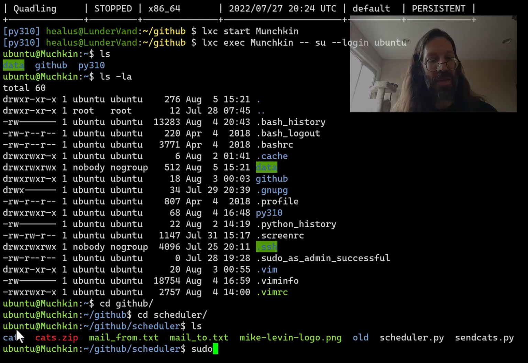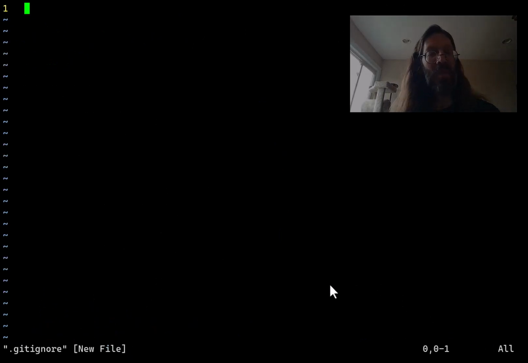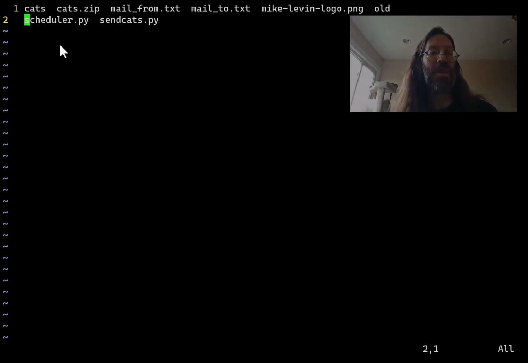Sudo, or the directory cats, or the directory old. It's not sudo. We can just vim .gitignore. Now, I actually don't want to forget all these things, so I just copy all these things to my copy buffer. It seems a little excessive, but now I go insert here and I paste what I just copied, VIPGQ to format it. After hitting escape, so it does a line wrap.